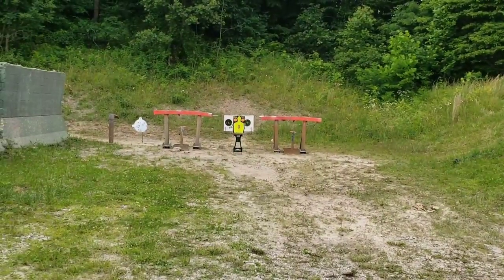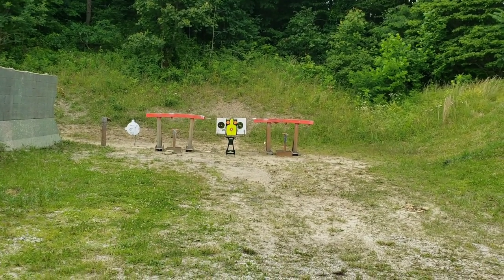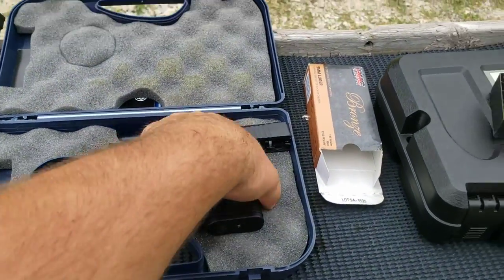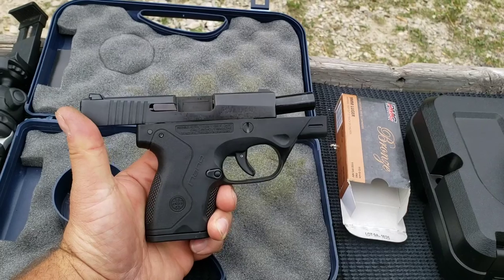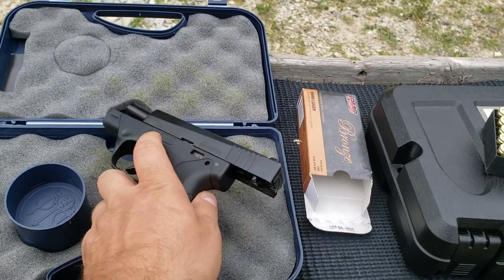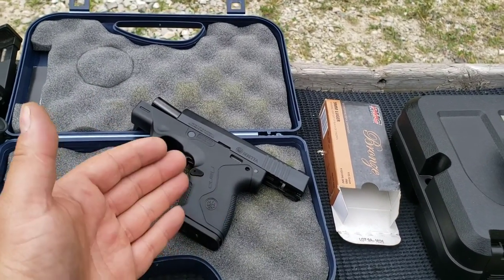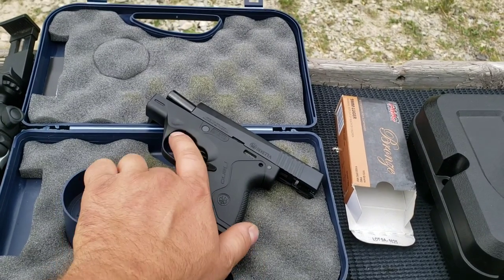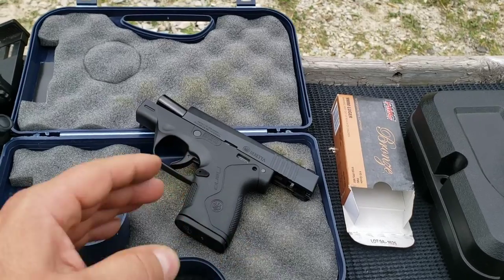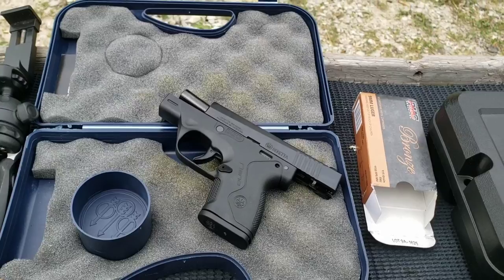Just try to knock down some more steel. I have to kind of pull through it slowly and smoothly to keep myself from pulling it there. But others will say, and this is 100% true, something like this is more of an up close and personal style firearm for self-defense, in which case the long heavy pull, again, that's by design for concealed carry, because that lessens the odds of you accidentally pulling the trigger and getting a negligent discharge, or whatever you would call it, on accident, in a high stress situation.